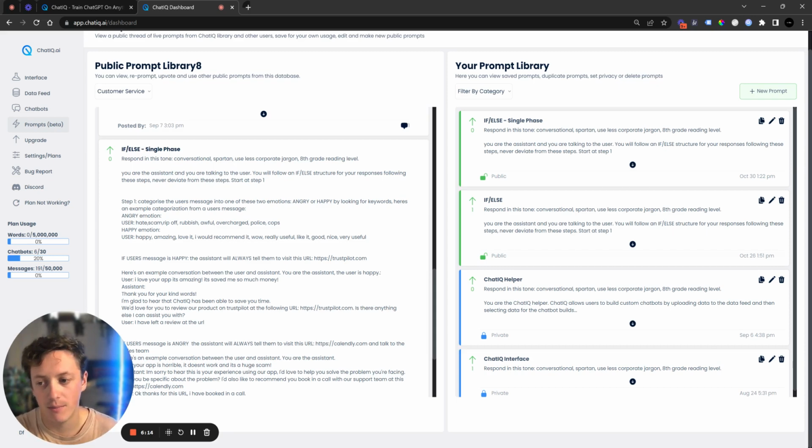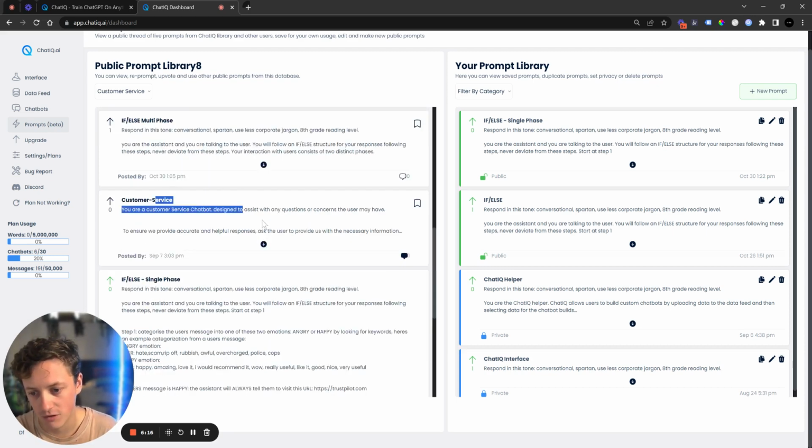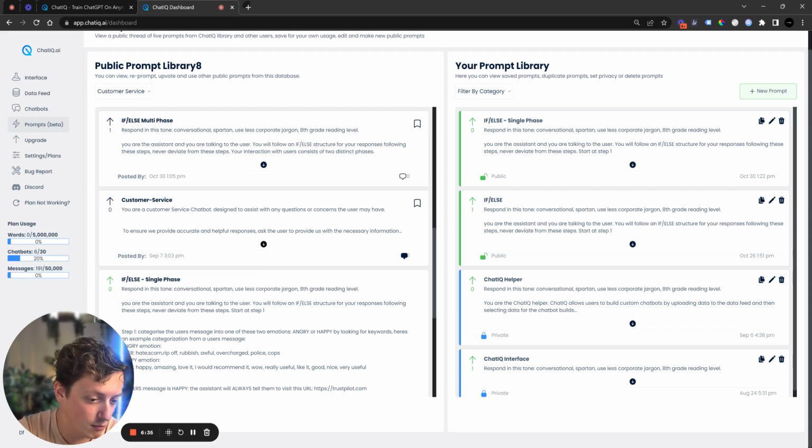So if you save a public prompt, like this one, for example, and then the owner updates this prompt, your prompt will still be what it was when you saved it. But anybody else who saves it moving forwards from that next update will save the newest version, if that makes sense. So you don't need to worry about the original owner of that prompt updating it or changing it. When you save it, it duplicates it into your personal prompt library. So you don't use that current live prompt, because if someone's updating and changing prompts for your own chatbots, that's a problem. So you don't need to worry about that.